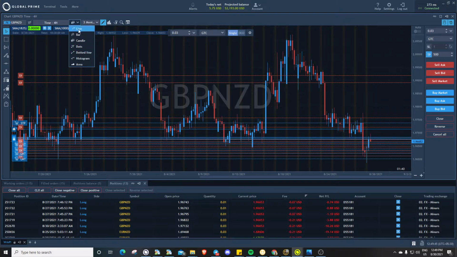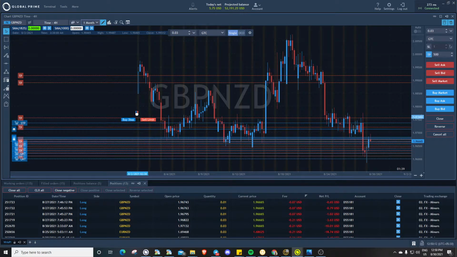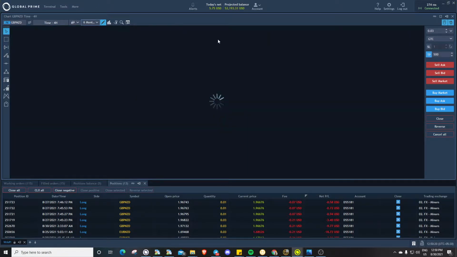Then here we can choose the candle types and stuff, bar, line and all. This thing is how much historical data we're gonna see. It is a lot of historical data, right? So we can limit it to 1 month. If we limit it to 1 month, we'll only see 1 month of back data. So let it load. It's taking a lot of time, but yeah. You can see we only have 1 month of data. We don't have anything before that. To increase that, we gotta choose 6 months or a year or something like that. So these three are the main stuff here.